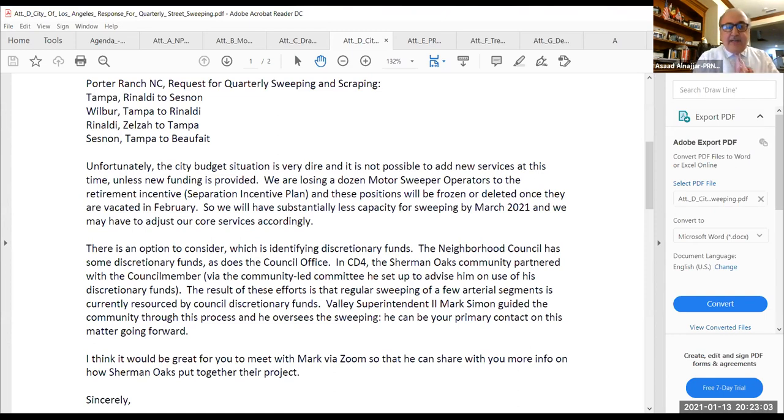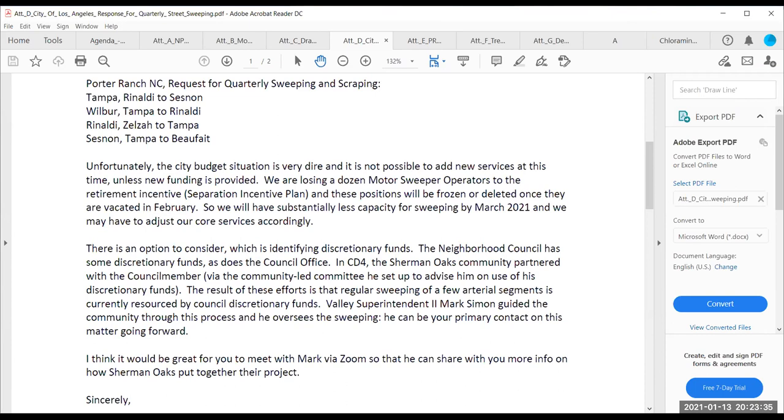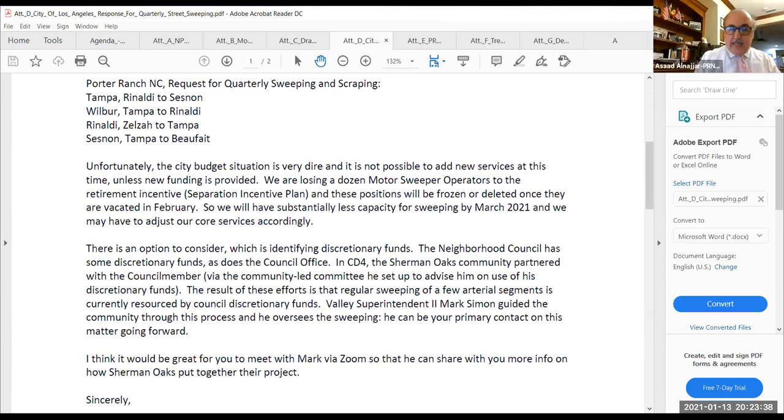There was a lot of money from the construction that happened along Ventura Boulevard, and a lot of those funds are very specific towards lighting, traffic lights, bus stops, and trees. And it's back to the same issue that you and David and I discussed a couple times. We need an art fund. We need sort of a fund. You got it just a day ago in the mail. So we need something. I want to hear from you and everyone else.